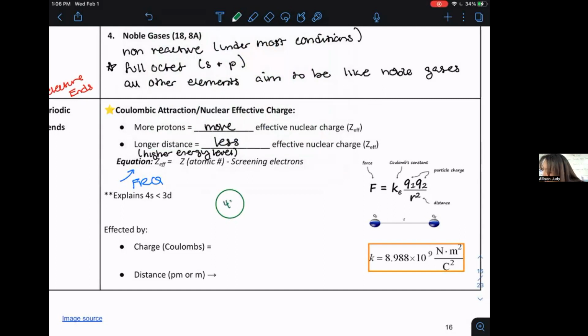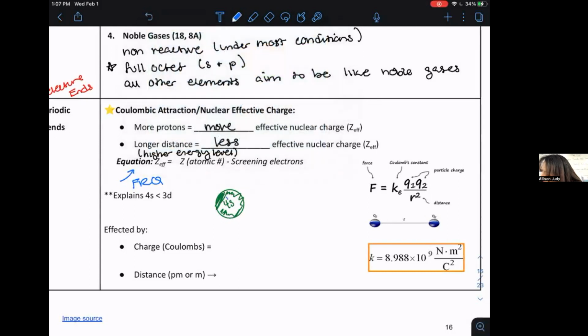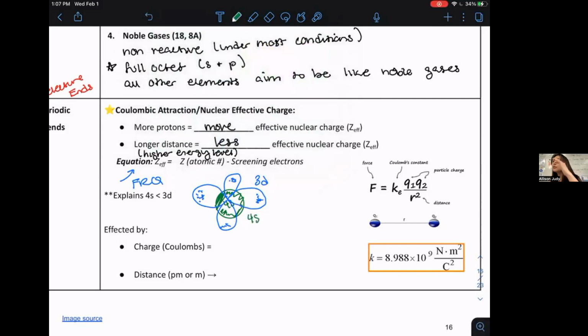But here's the 4s. Let's say this is 4s. This thing, chunky bunky. The 3d, even though it's technically at a lower energy level, shaped like a 4-leaf clover, all the electrons in the 3d are getting blocked by the electrons in the 4s. That's why you see that the 4s electrons demonstrate a relatively lower energy, more stabilized energy, closer to the nucleus, in your electron configuration.